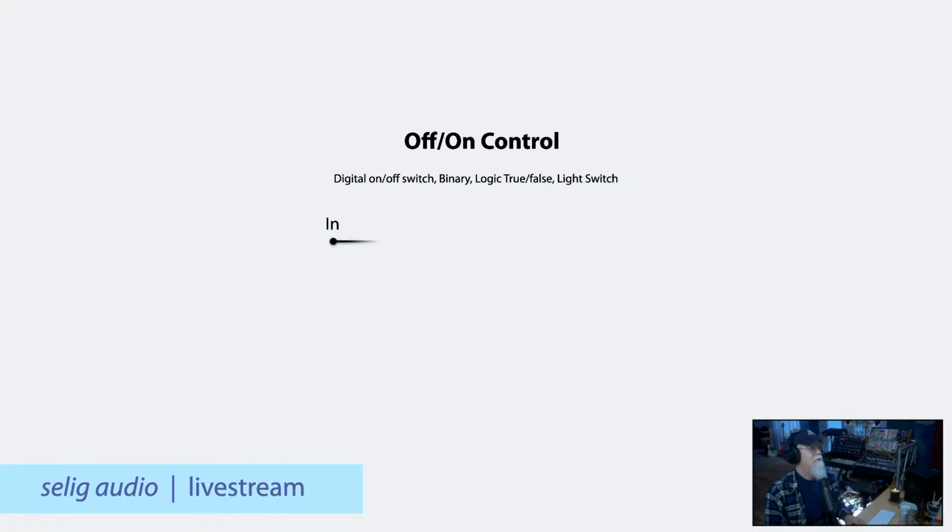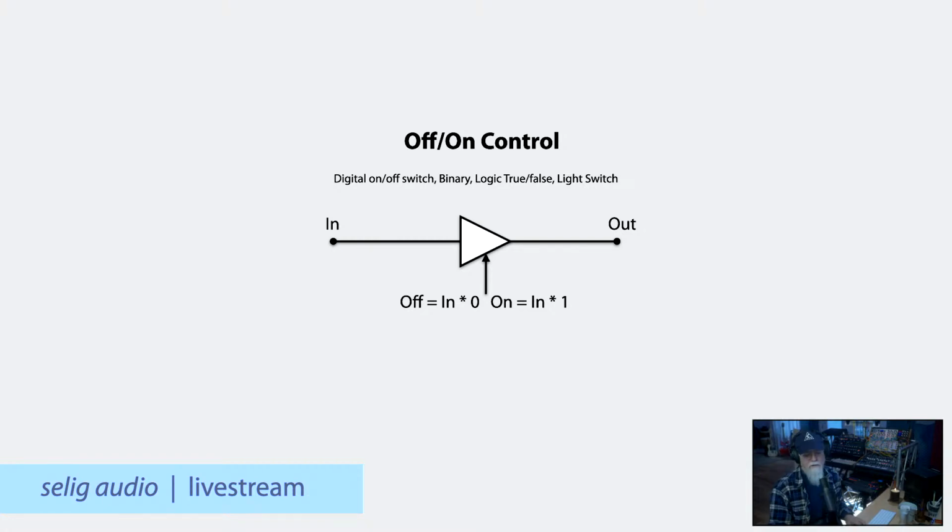The next simplest thing is an on-off switch. You can have your path, and then you can insert an on-off or a mute. And an on-off and a mute are just the opposite of each other. An on button goes on when you press it. A mute button goes off when you press it.